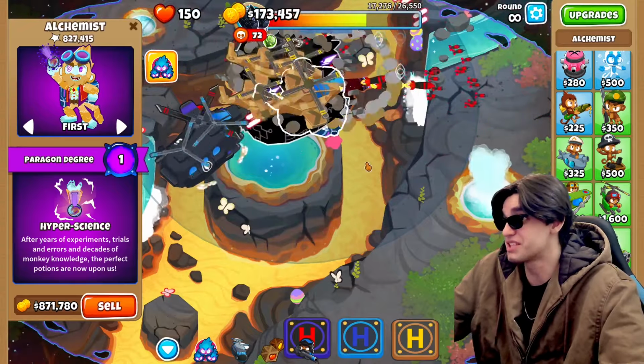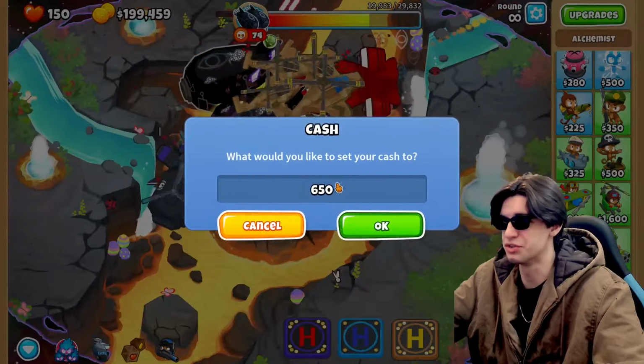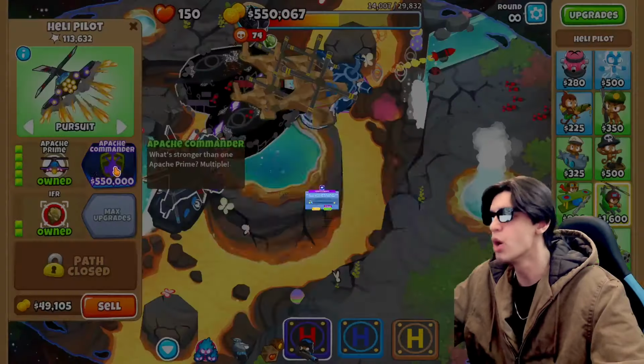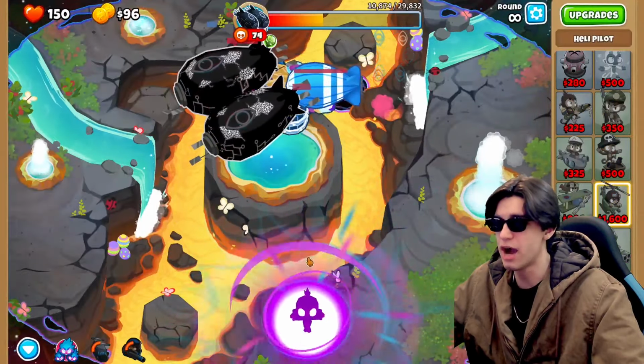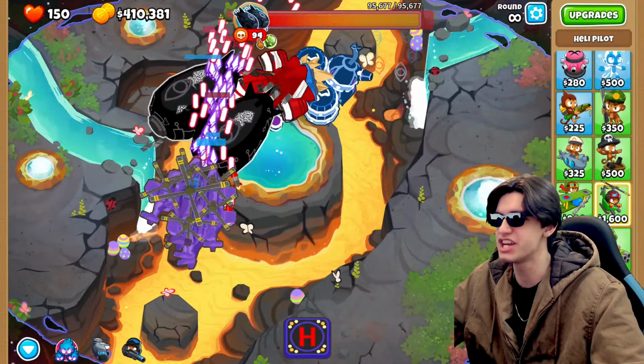Bro, the hyper science alchemist is actually pretty busted, but I don't know. I feel like this is getting too far for the amount of money that I have, so let's just go ahead. Let me give myself all the money in the freaking world. We're gonna go for Apache commander, ladies and gentlemen. Let's freaking do it. How much pops does this get? Oh, okay, this is way faster. Holy crap, look at that number go up.